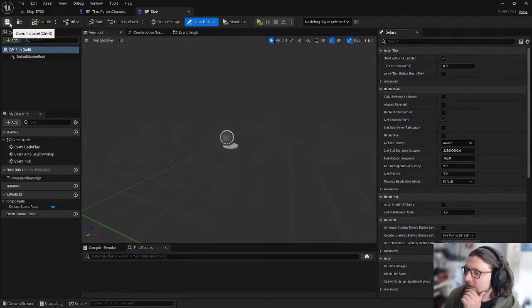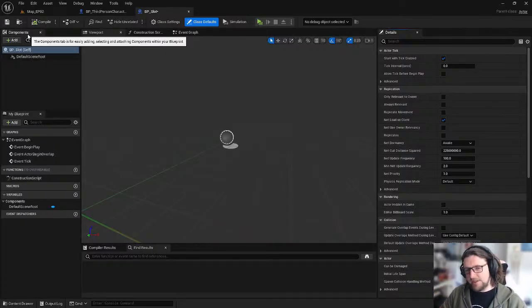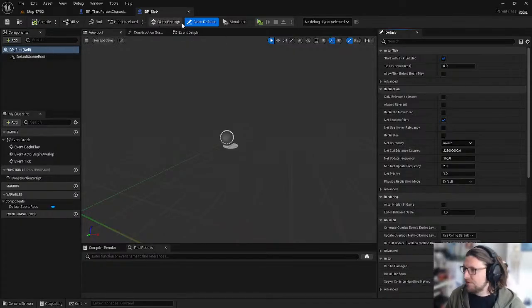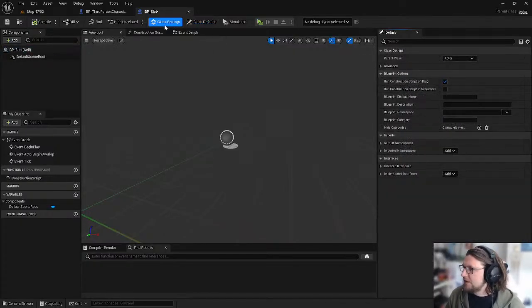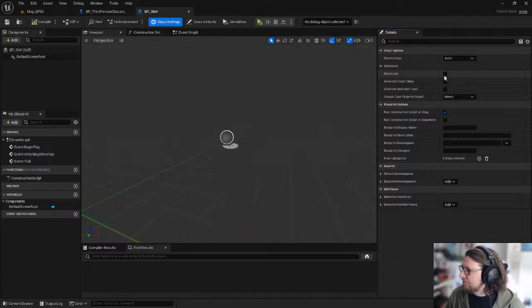What I would like to do is, generally, if I was working on a project, this would be an abstract class and it would contain the functionality, and then you could subclass from this to give it a look and feel. So you can have slots that look different, but they all behave in this way. So that's precisely what we're going to do. We're going to go to class settings. We're going to create an abstract class.